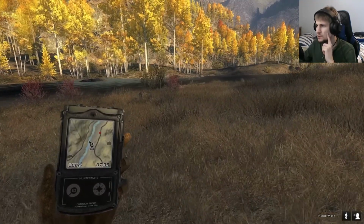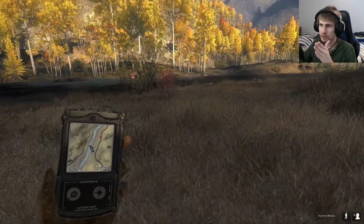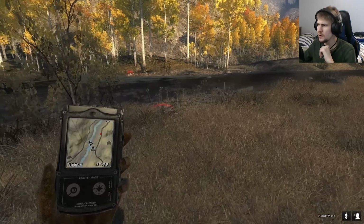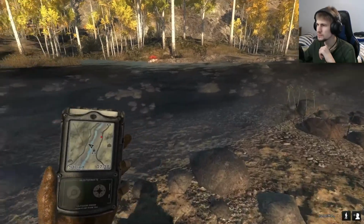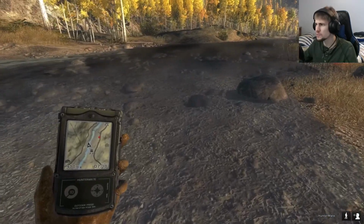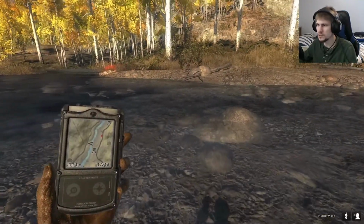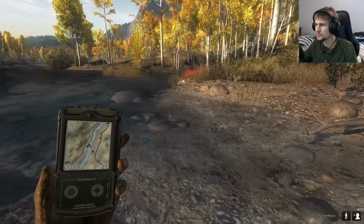So all things considered with the 303, I gotta think of it like a short to medium range rifle. And the 300 can be any range, really, with the scope that's on it. But out of the entire pack, it seemed like only this one was coming in towards us. Okay, so maybe there will be a little bit of difficulty crossing the river in some spots. Because you can't really swim in the game, so you almost have to go until you hit these invisible walls of sorts. Oh, I think he's kind of smiling. Let's go take a look at our first wolf.